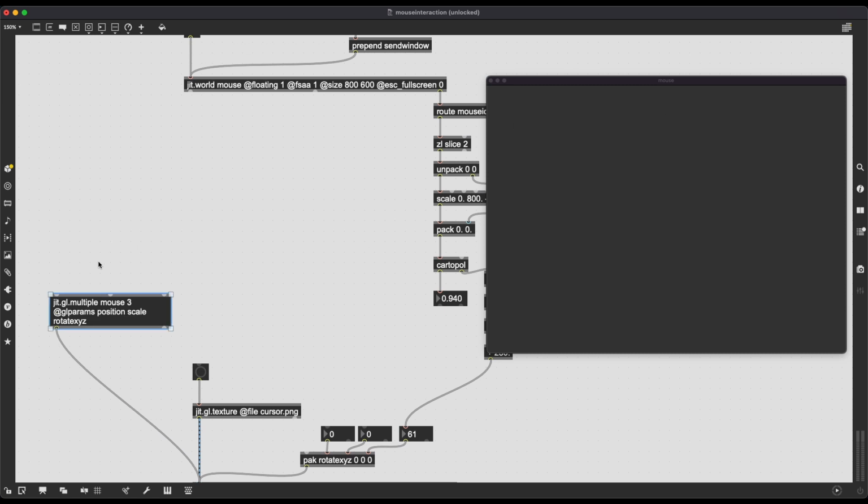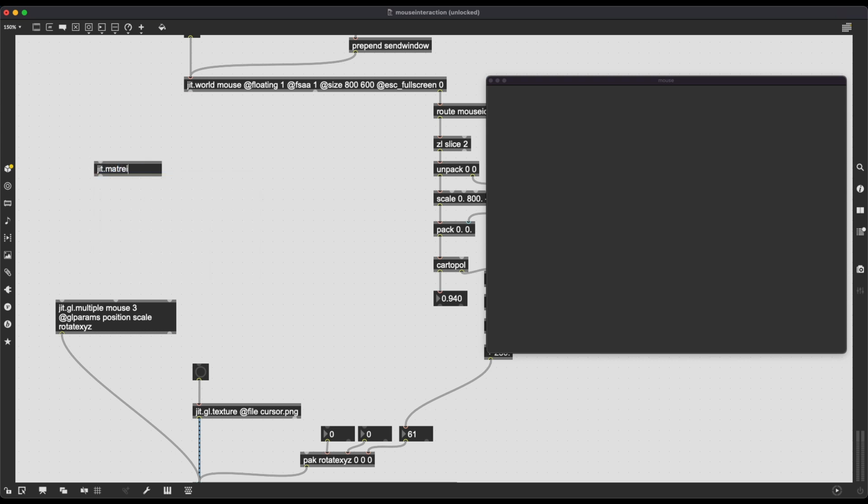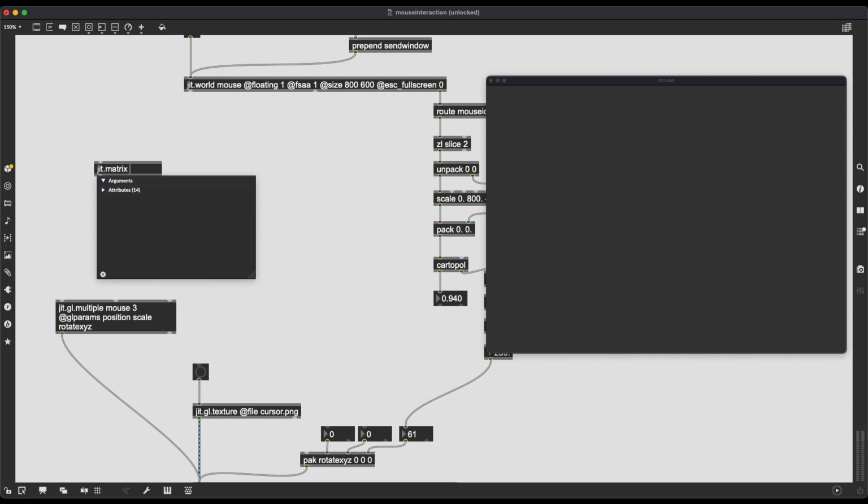Now, we don't see anything here because we haven't told jit.gl.multiple how many objects to create or their individual parameters, which is what we are going to do with these inlets. So that means we have to work with matrices. So I need to create a jit.matrix, and I know each cursor will always have 3 bits of information attached, right?